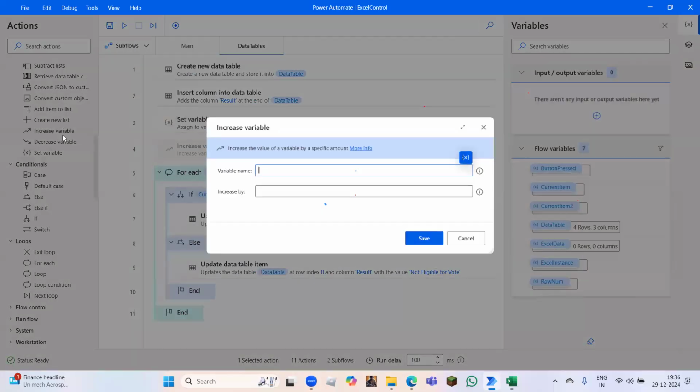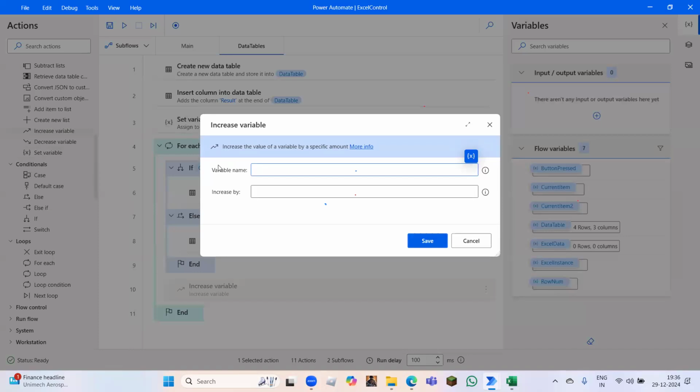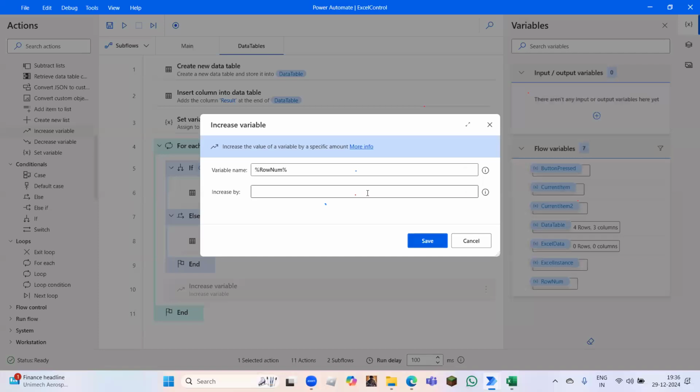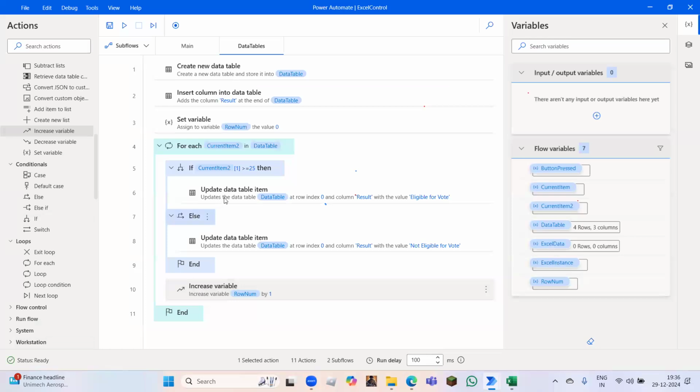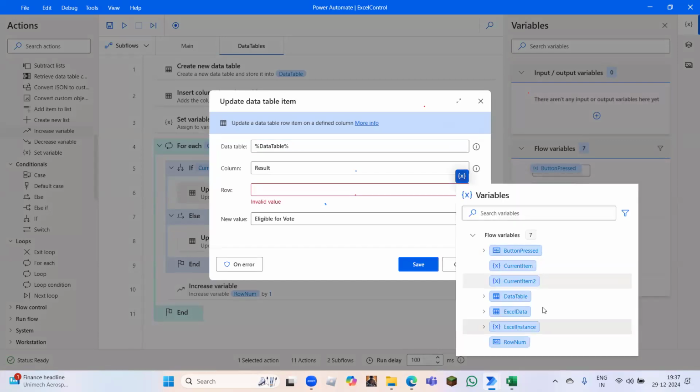Then I will take the increase variable action and I will place it at the end of the loop, because I want to increment my row number. Row number should increase one by one. I will put it as increase by 1 here. Instead of row, I will keep the value as row number.